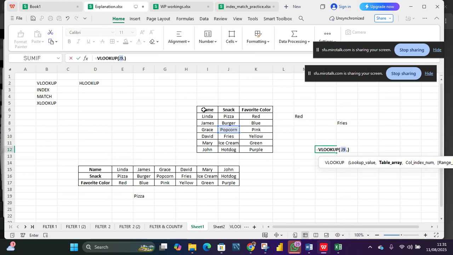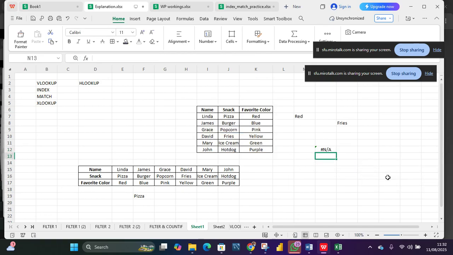Understand that if I select from name, I'm trying to go from left to right, but it's very wrong, because the table array only works from your lookup value to the next columns to the right. Do you understand? Yes. So if I now do like this, and I say, okay, number one, I want you to look for number one, comma, exact match.